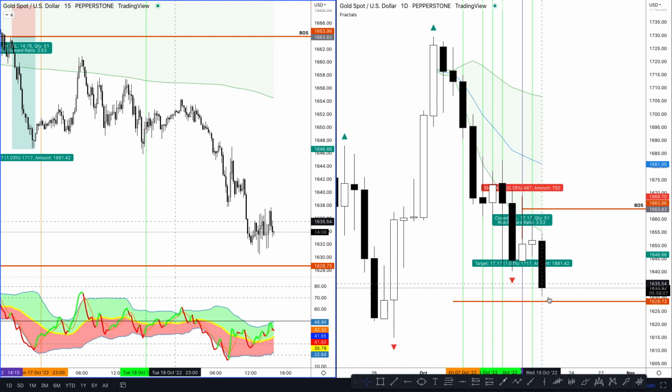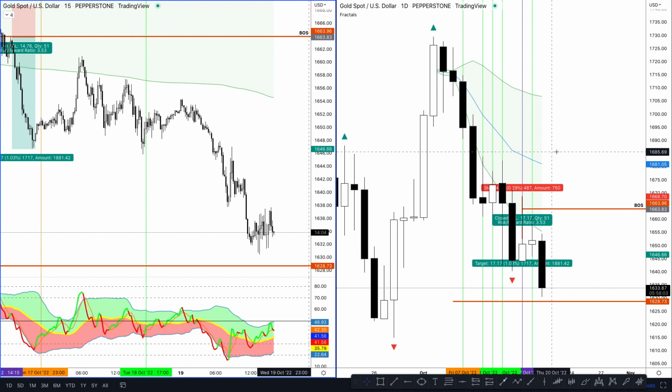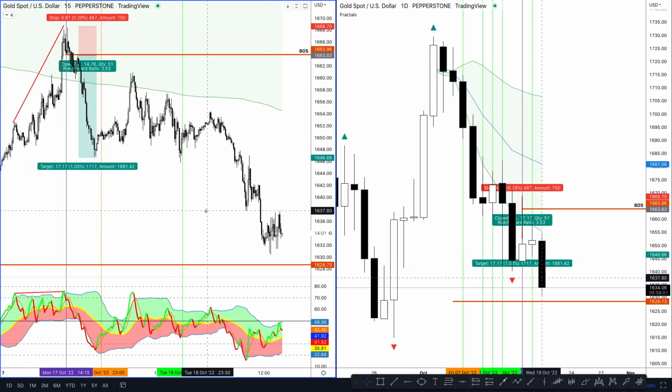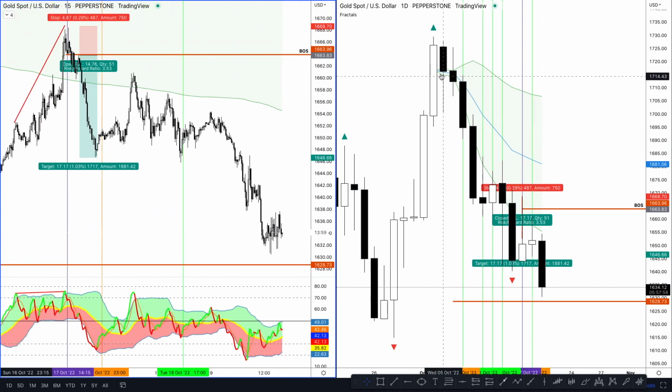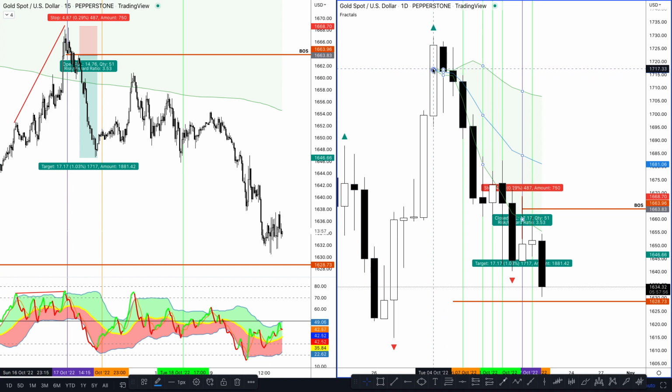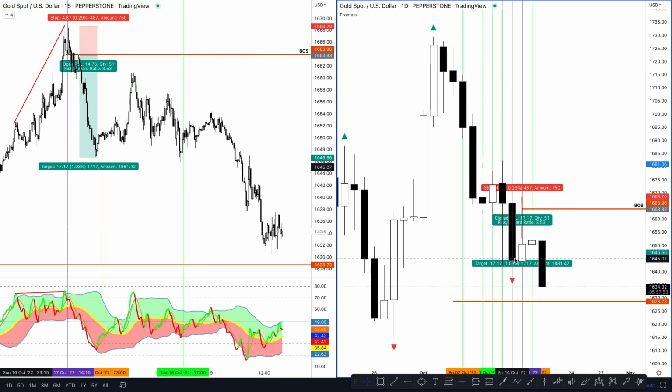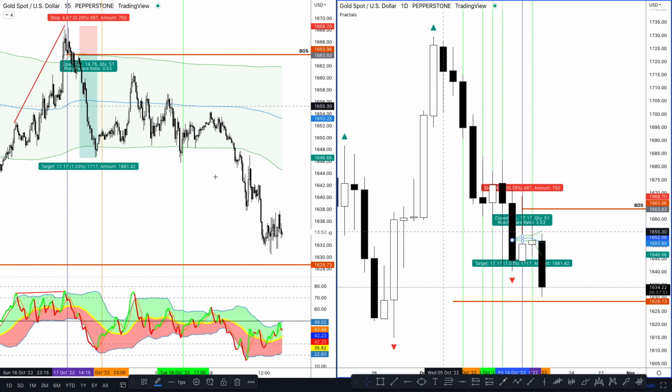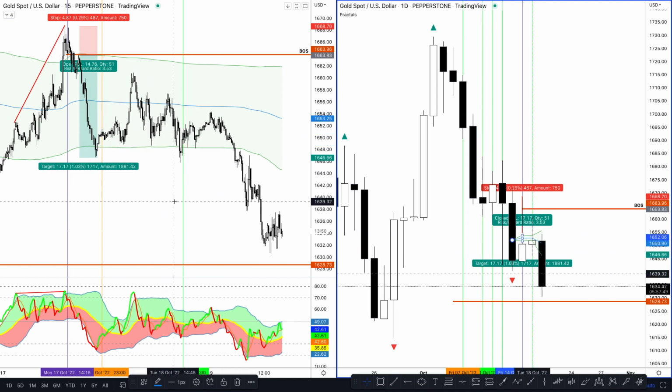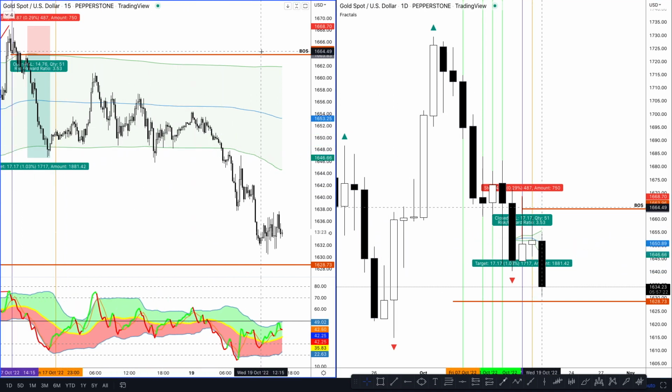What we need to pay attention to is what actually happens on this day. If the market closes with a bullish pushback up, then we can continue to look for buys on our VWAP, and we would actually change the direction of our VWAP. So our VWAP would now be right on this candle here, and we would only be looking for buys when the market is holding this level. So not until the market starts to come back up, then we'll start to see a better looking VWAP for continuation of a buy.